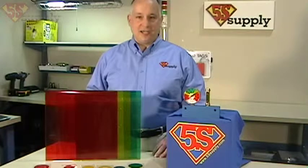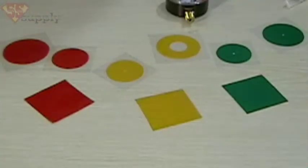In the past, when we tried to mark gauges, we used all sorts of things. We tried to use markers, tape, and other items to try to mark the gauge for the correct range. What we found with this gauge range product is this five-year translucent vinyl is perfect for any application.